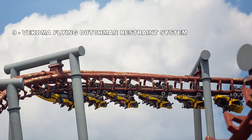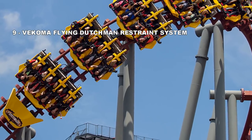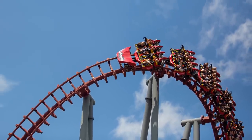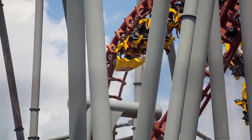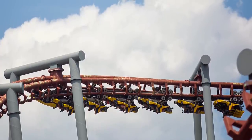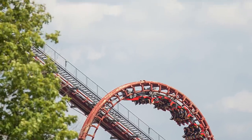Number 9: Flying Dutchman straps. The style of restraints found on a Flying Dutchman coaster is a mix between a lap bar and shoulder restraints. The lap bar is fine — I don't have a problem with it — but the vest strap is my issue, and for one main reason: feeling secure. The way you're laying down when the train flips you onto your stomach, all of your body weight is sent into your shoulders, and the flimsy-feeling straps don't seem secure to me, which hindered me from enjoying Firehawk as much as I should have. I know the straps are safe, but a better version would have allowed me to enjoy the roller coaster so much more.